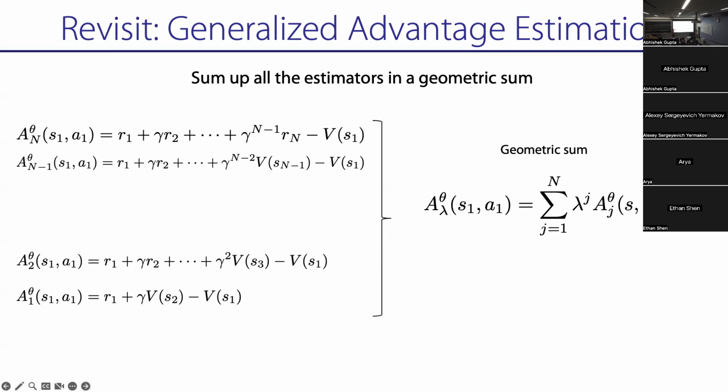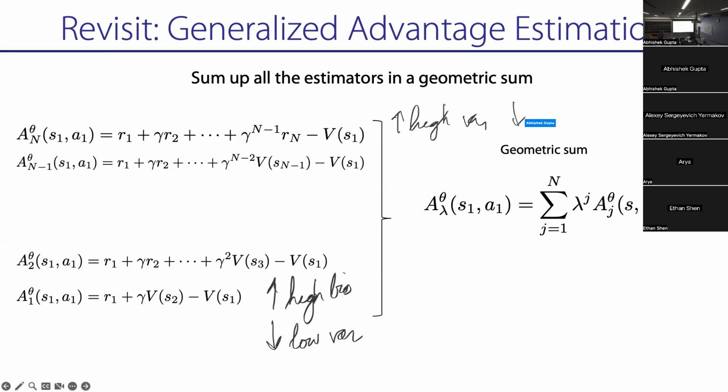So what they do is sum these up geometrically, where lambda chooses how much you focus on one particular estimator. The point is that this one is biased but lower variance, and this is high variance but lower bias. Your lambda parameter lets you choose between them. If you ever see ideas like eligibility traces, all of them have this idea. In the Sutton and Barto book, you'll see a whole chapter on eligibility traces, and all it's doing is trying to sum up these different estimators.